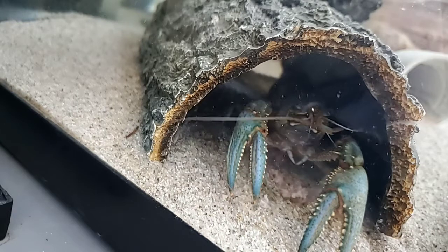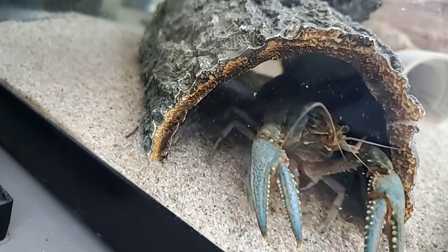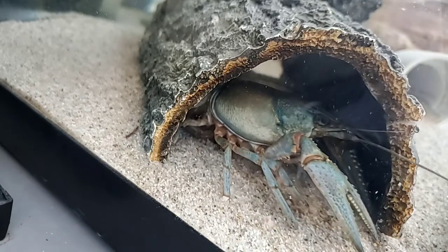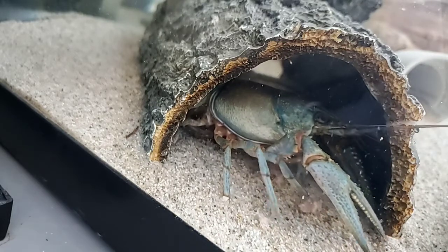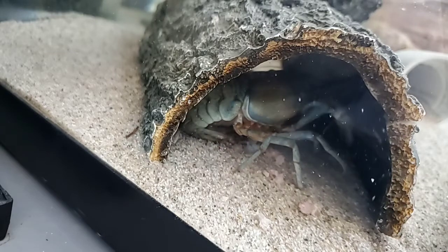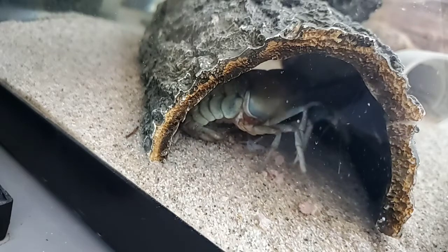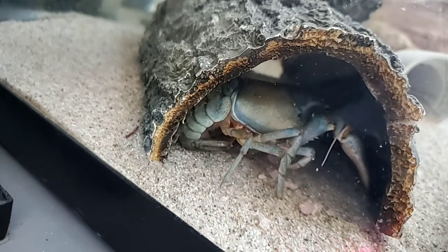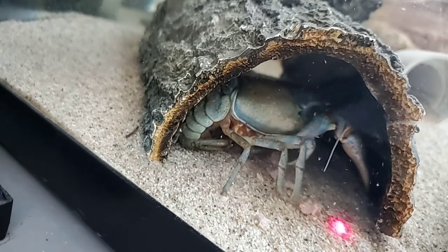So she actually just pulled up some of that meat that you were probably noticing she had left behind. And that's totally okay. I like to say that crayfish are kind of like taste testers. They don't often eat a whole thing that they find. Instead, they'll eat little bits here and there, and maybe they'll come back to it. So we're gonna see if she'll come back over towards the light.